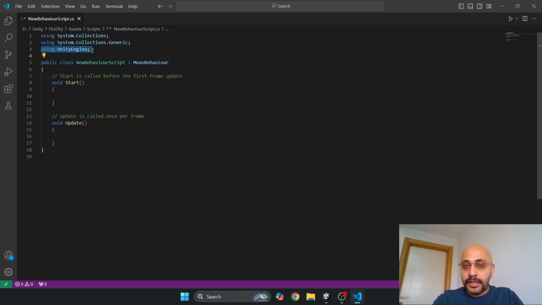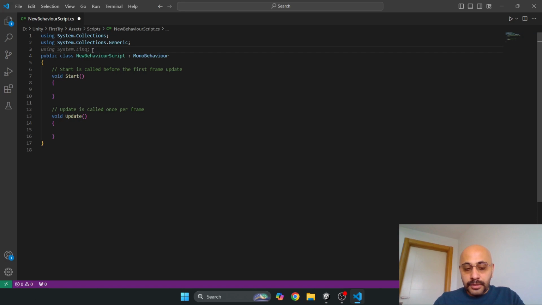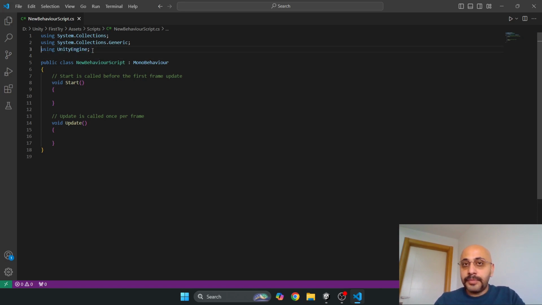If I delete this line, I will actually get an error. Let's do that. You can either delete the line or you can comment the line by 2 slashes, which is basically deleting the line, because Unity, C# or any other programming language won't run the lines that are commented actually.